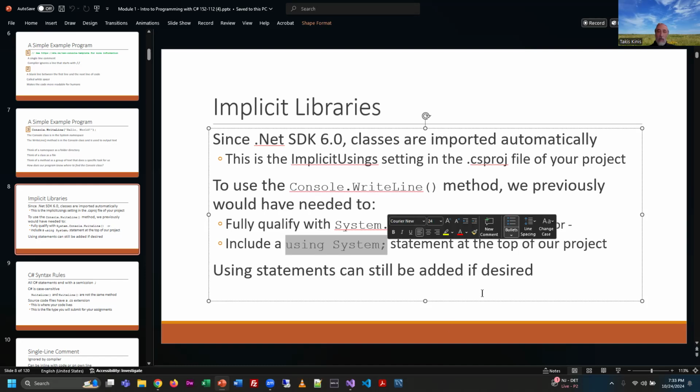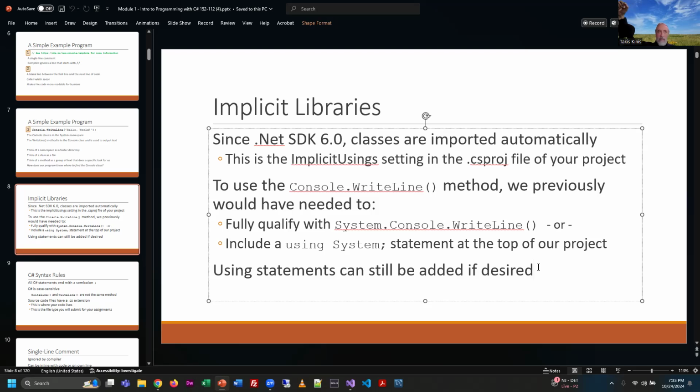And console write line is code inside those libraries that we're calling in. Because system is already declared at the top of our file automatically, we don't even see it. We don't have to say system in front of the command. If that statement was missing, we would have to include it. So in other words, this points to the system library, the console library within the system library, and the write line method within the console library. That's what it's really doing, right?